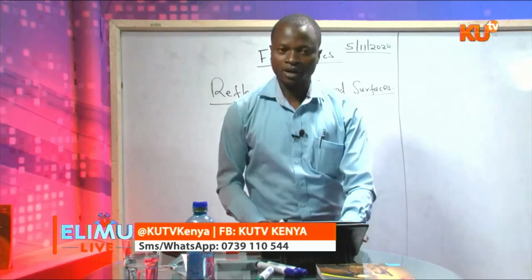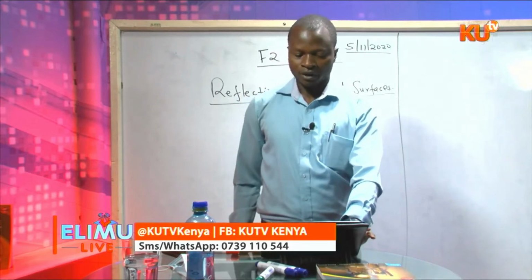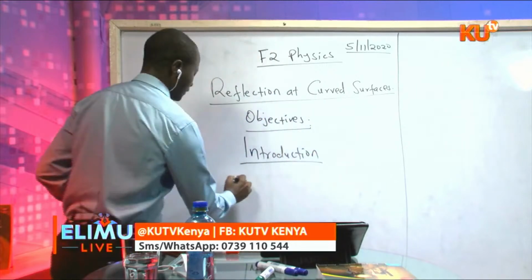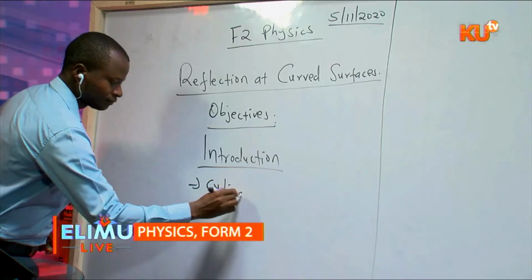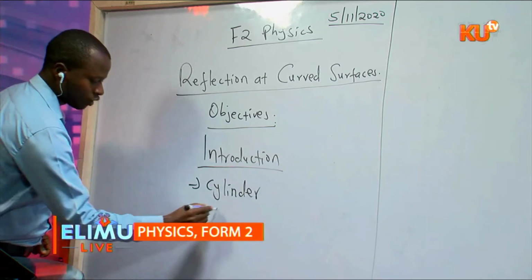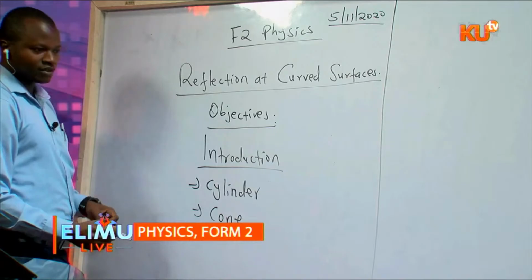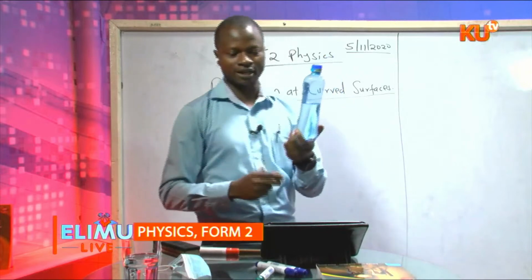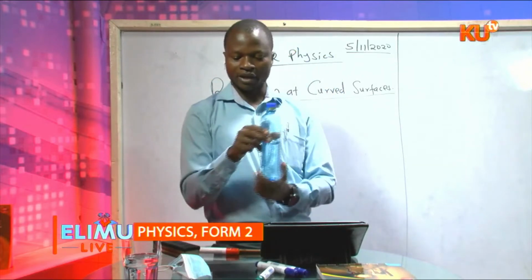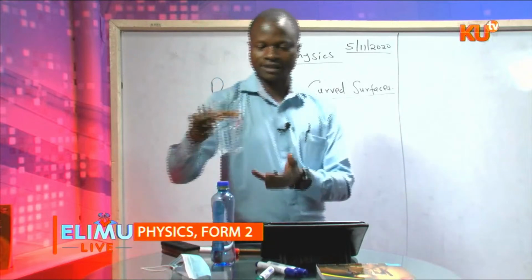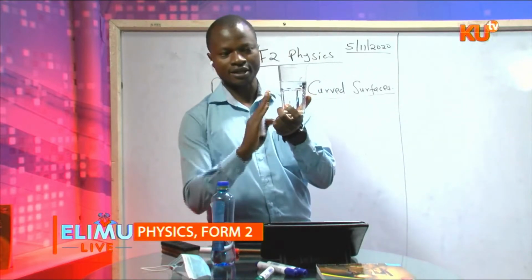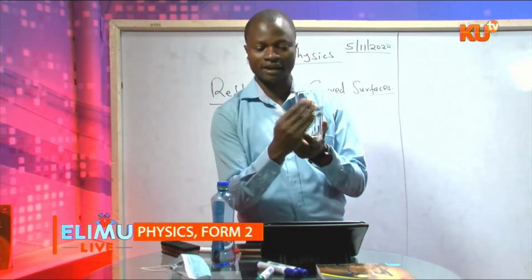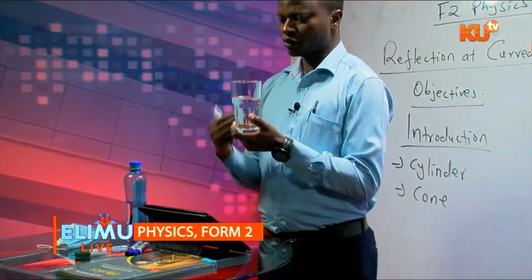Curved mirrors. Why are we calling them curved mirrors? Where did they come from? These curved mirrors, we just cut a part of either a cylinder or a cone or anything curved. So we cut part of it. Like if I have this as a cylinder, you see it is already curved. It can be clear as this glass. This is glass and it's very clear. So I can decide to make this glass to be a mirror. It is curved. What can you guess we can do?